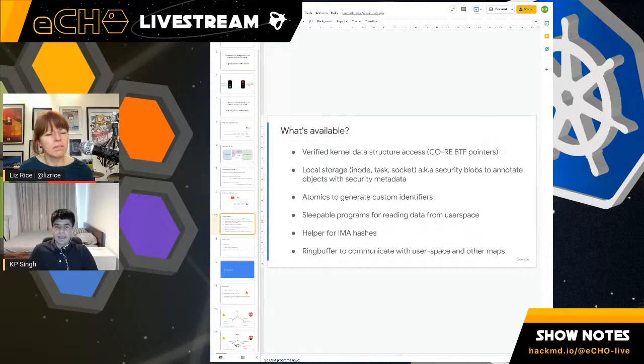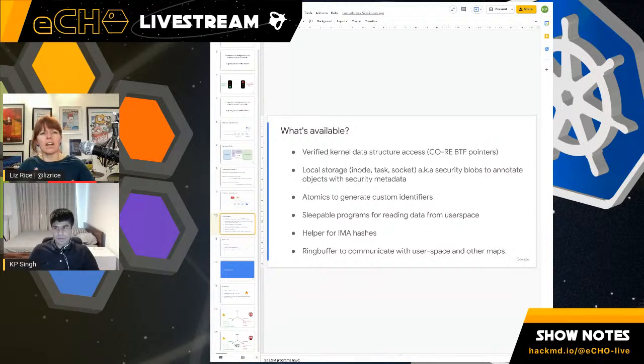When you enable IMA, it calculates the hash of an executable, and we've created a BPF helper that can read that hash. So if you're into binary fingerprinting for security in BPF, you can retrieve the hash of the executable using this BPF IMA helper. Again, it's only available for sleepable programs because of IO here.